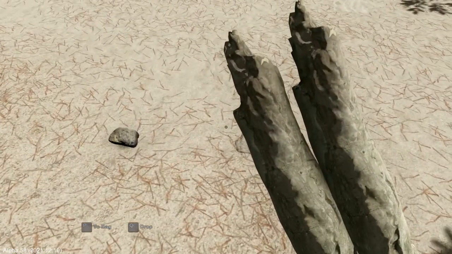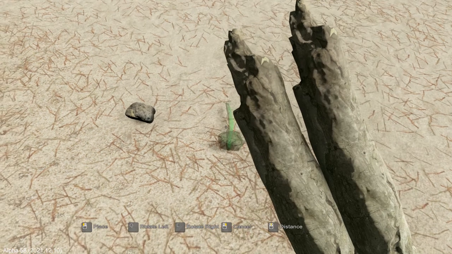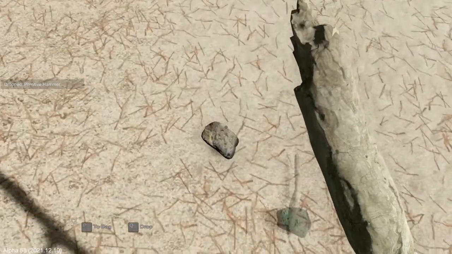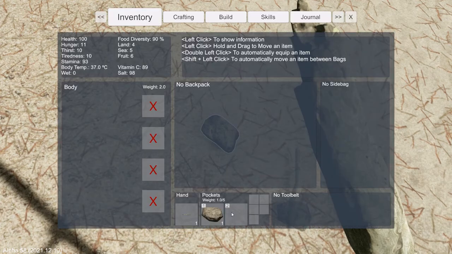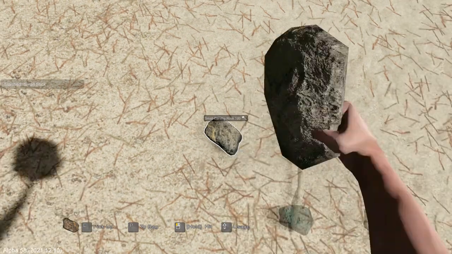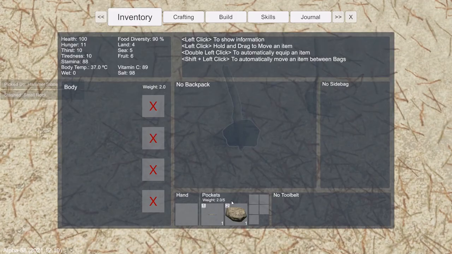Alright, so you can also hold C for crafting, which will bring up the quick craft. Place down the hammer, put down the stick, and we just need a carving rock. Okay, where is that rock? Number one. Three hits again. Put that in there. Now we can actually use a rock and put this together.